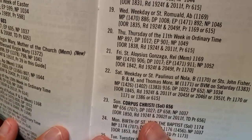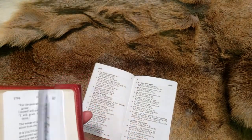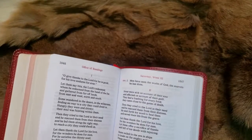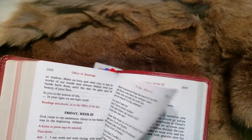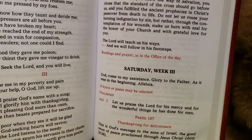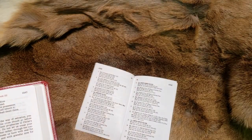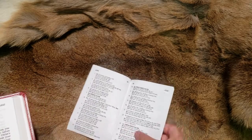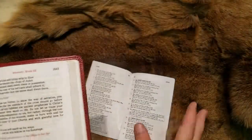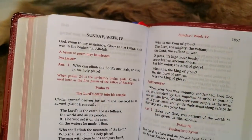I couldn't even tell you what some of this stuff is here. Office of readings, page 1845. I don't know how you would start this. Let's see. 1845. A hymn or poem may be selected. Doesn't really give you much help there. Oh, sorry, my apologies. I was looking at Saturday, the 22nd, not 23rd. Should have been the office of readings of page 1850, but then these readings here. So let me get back to 1850. Okay, yes. So that's coming off of a Sunday.